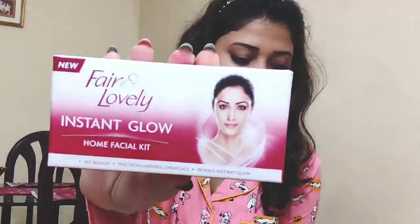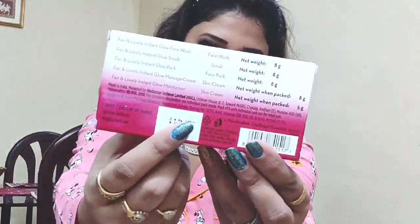Today I'm going to show you how to do facial at home easily. I'll be using Fair & Lovely Instant Glow Home Facial Kit. It contains 2 sachets and 3 tubes.